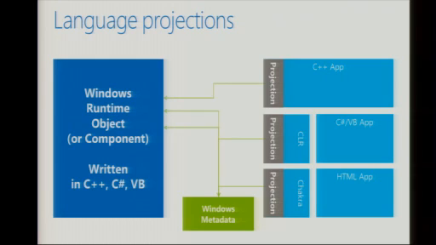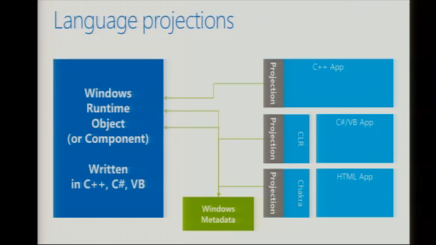I'm not going to write a hello world in Java, put up hello world in JavaScript. So how does this actually work? What we do is we create these things called projections. So when you write your application, WinRT puts a projection on the front of that application, and then uses those projections to build a Windows runtime object over on the left-hand side, or component. These actually look just like components, right? And the components themselves are written in C++, C# or VB.